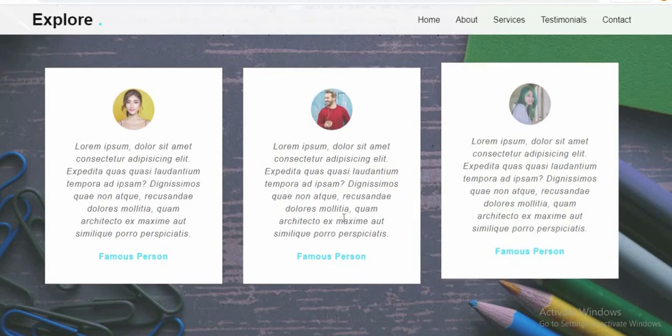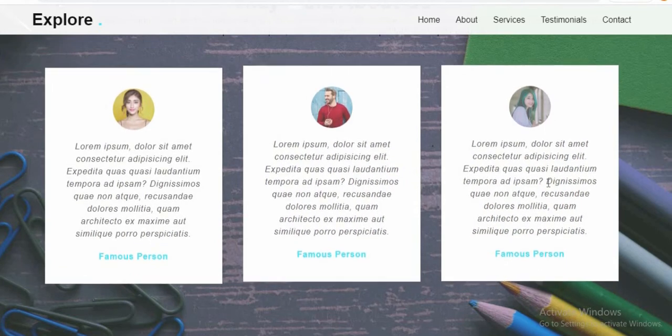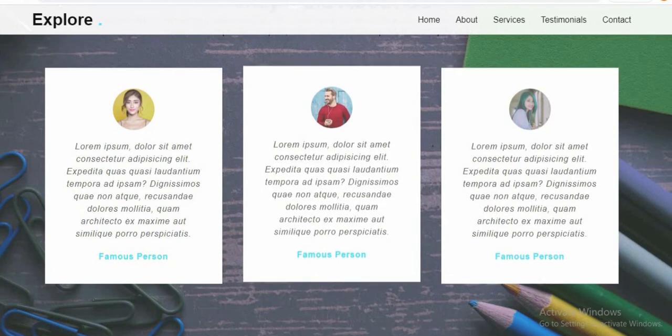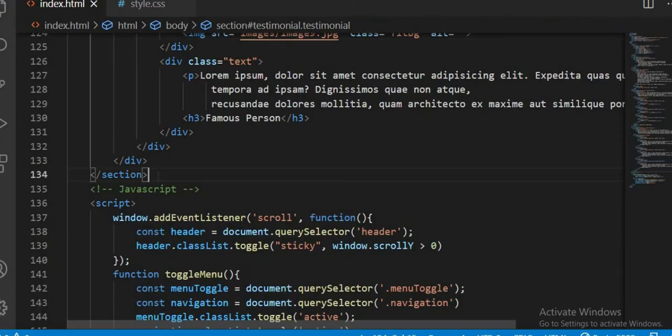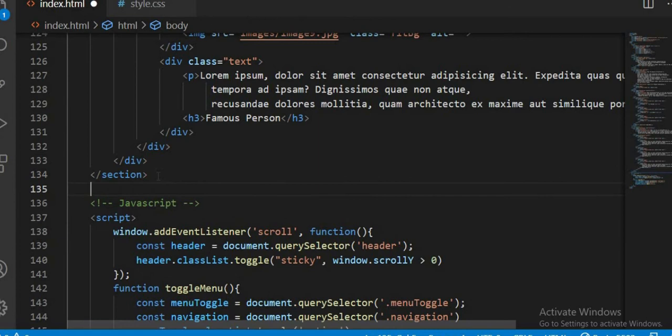So the next thing we're going to deal with is our contact form. So next thing we want to do now is to make a new section and give this a class of contact and an ID also of contact.